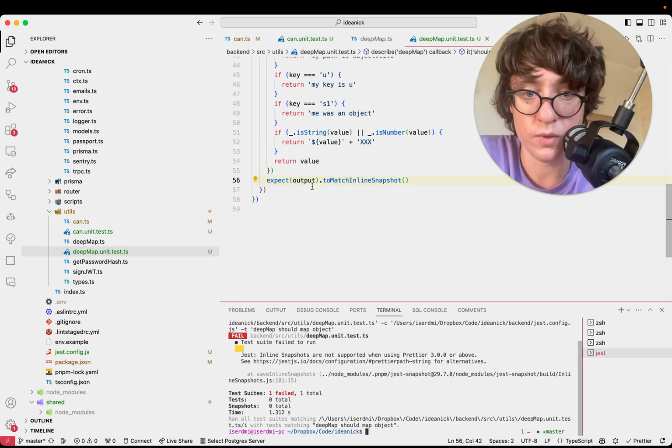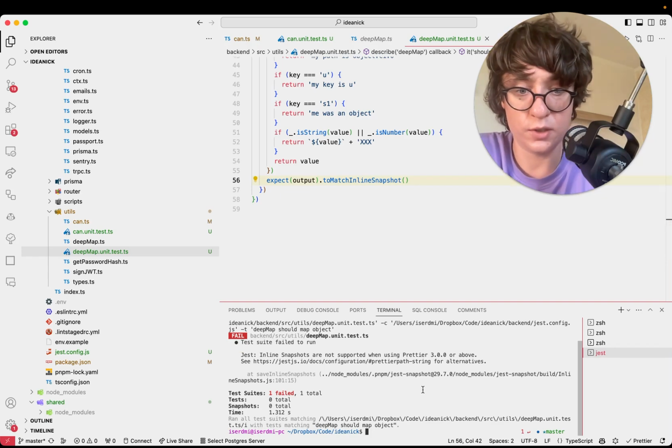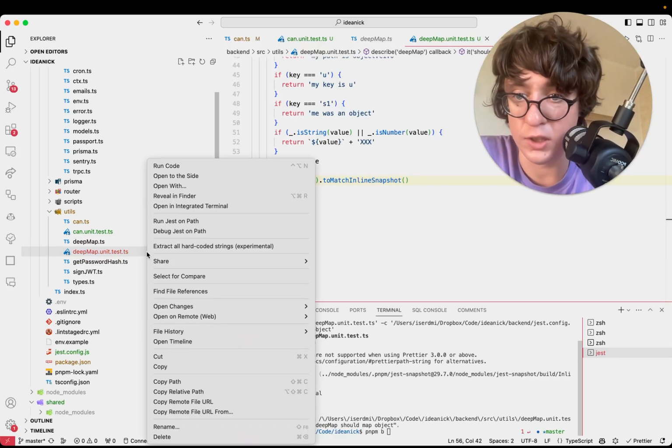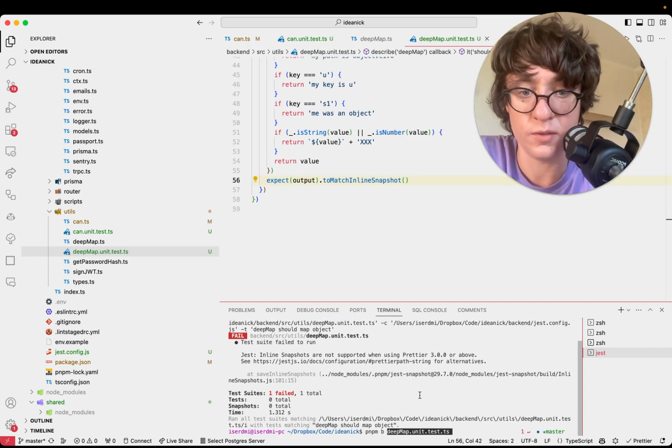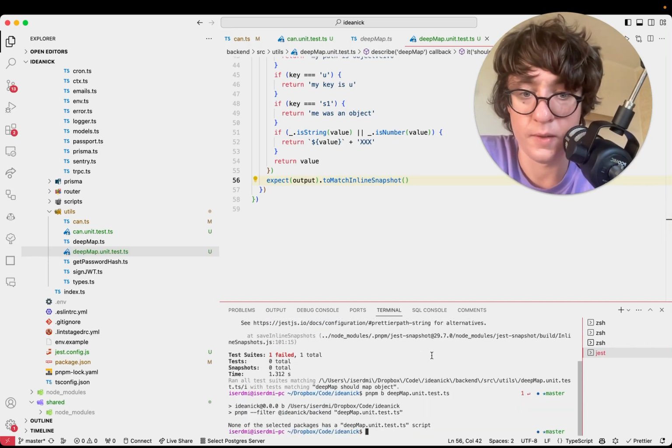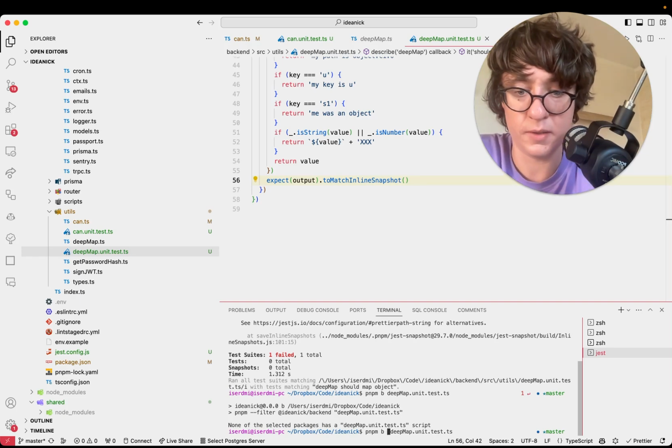So, couldn't manage to run it through VS Code. But let's run it through the console. Why didn't it work through VS Code? Well, they say their sprite has some error. What about this way? The test ran. We forgot to write pnpm test. All right, let's sort out prettier. One second.